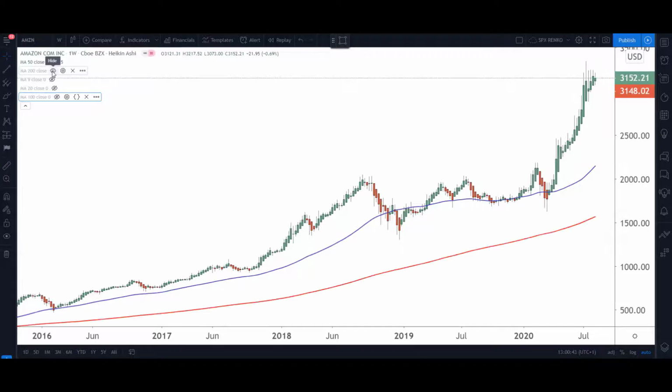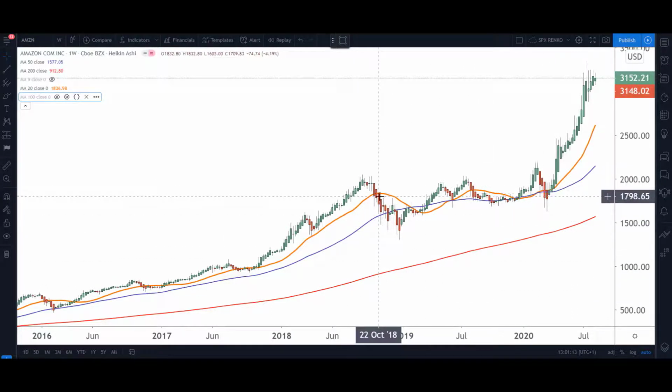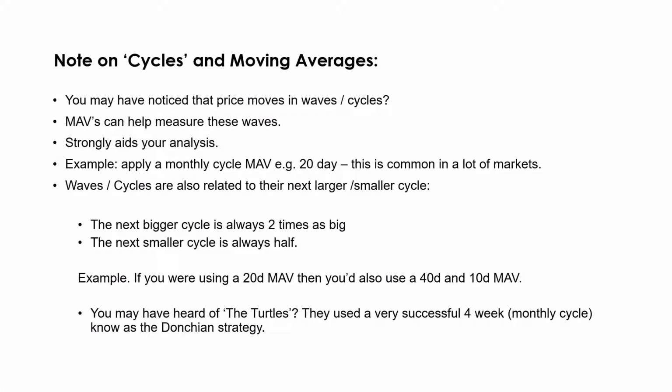So we might want a longer term look at what's going on with Amazon, and we've applied a 250 moving average here, and the price is definitely above both in July, so I'd be more bullish. And then we could maybe use the 9 moving average to time our way in and out of a potential trade. And here are just some examples adding on further moving average time length indicators to mix it up, and as you can see, you can create various strategies around this.